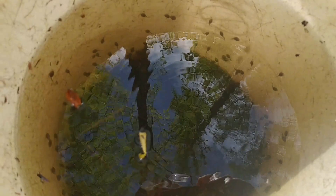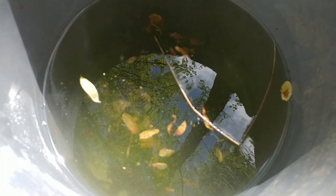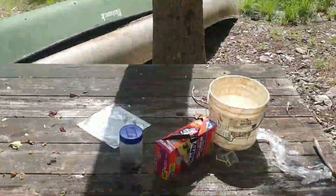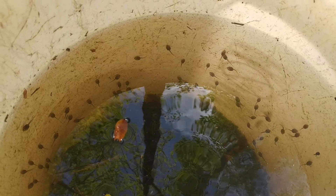These are the tadpoles that hatched out of that egg mass. I'm keeping them in the shade in five-gallon buckets and changing the water every day. Every time I get new water, I bring in some that has green algae in it — you can see how green it is — because these guys are primarily vegetarians and feed on green algae. Because I have the pond right here I can keep them 100% healthy and protect them from predators. When I return all of these to the pond, I'll have saved them from the newts, which are voracious predators and would certainly have eaten most of these by now.